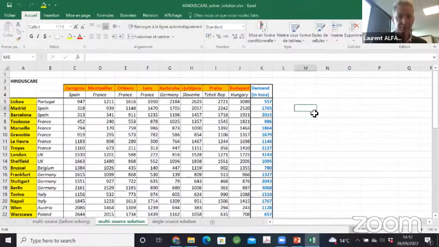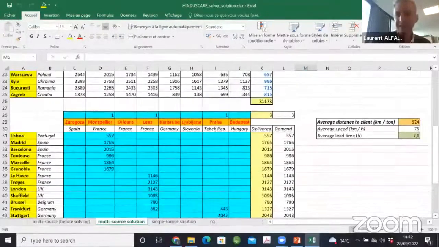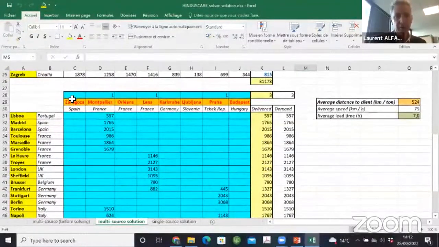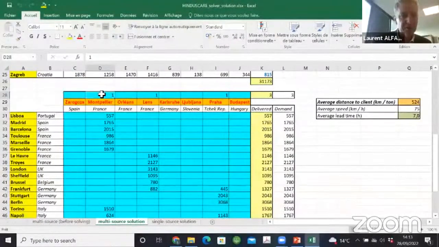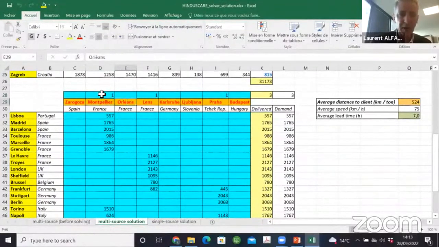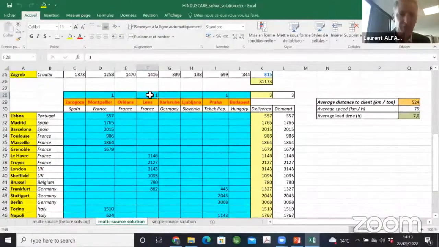But here you have the Excel solver. So let me show you. Here in blue, I put my decision variables. The Excel solver, you will see how to build an Excel solver and the models. But trust me, in Excel solver, you put exactly the constraints as the ones with the sigma I wrote just before. So the optimal solution is to open 3 facilities at Montpellier, France, Lens, France again, and Prague. Okay? If you want no more than one site in France, you would say the sum of the French variables, Montpellier, so this plus this plus this, is less than 1. Then you'll never have 2 in the same country. You can add this if you wish.